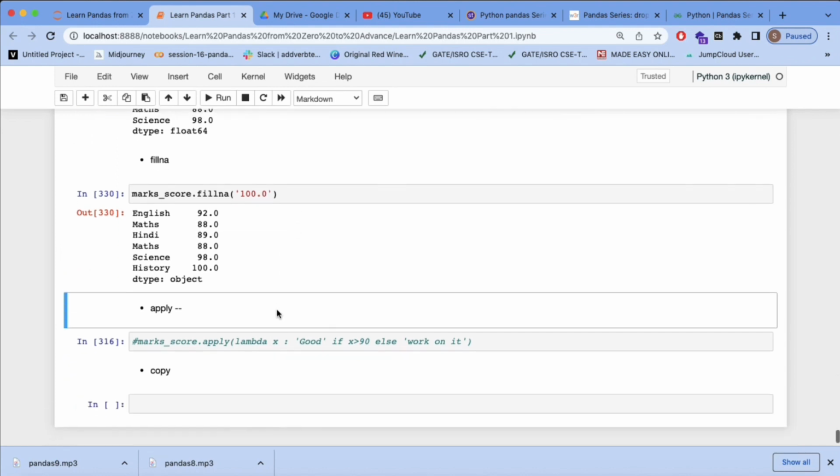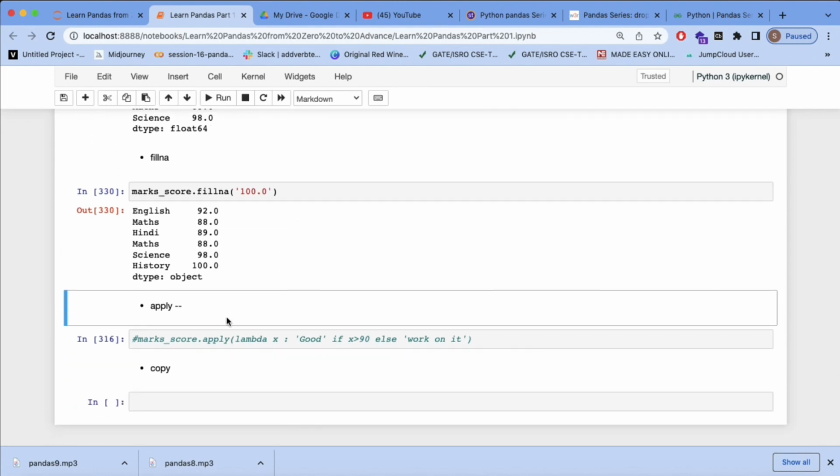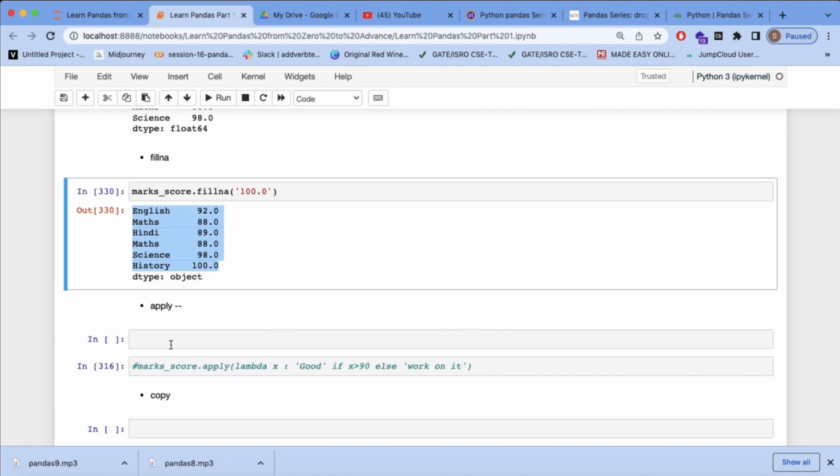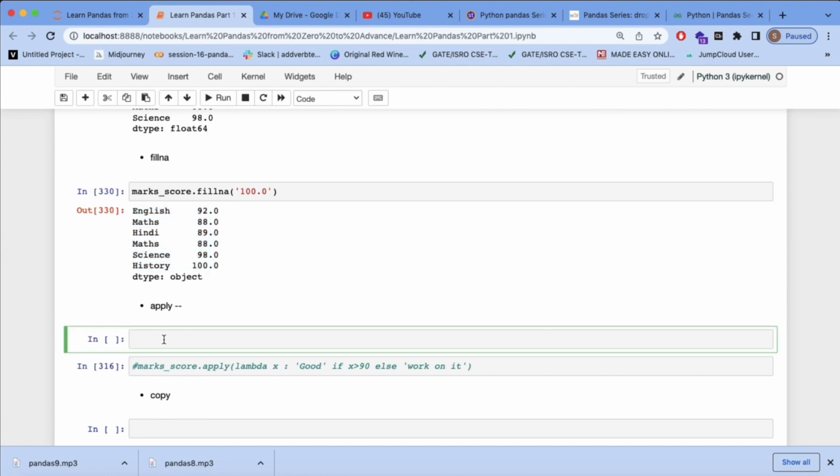Okay. Now what is apply? So apply has a great functionality. Let's suppose I want to give a remark on the basis of the score, right? I have already written it here, but I want to write it one more time for you.